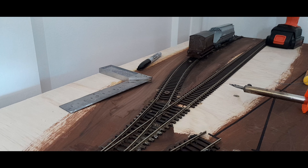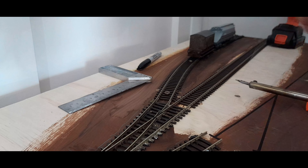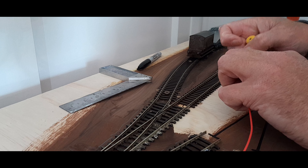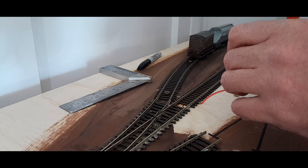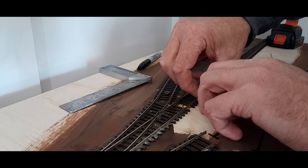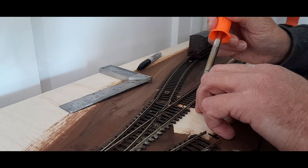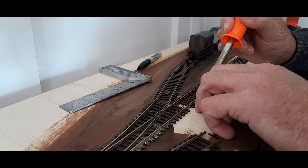I've tinned that black wire and I'll do the same quickly with the red — just a bit of solder on the ends, that's what they call tinning. The way I do it, I put my red wires to the track that's closest to the front of the layout. Some guys would be appalled but I actually solder directly to the sides of the rails — for me it's just easier.